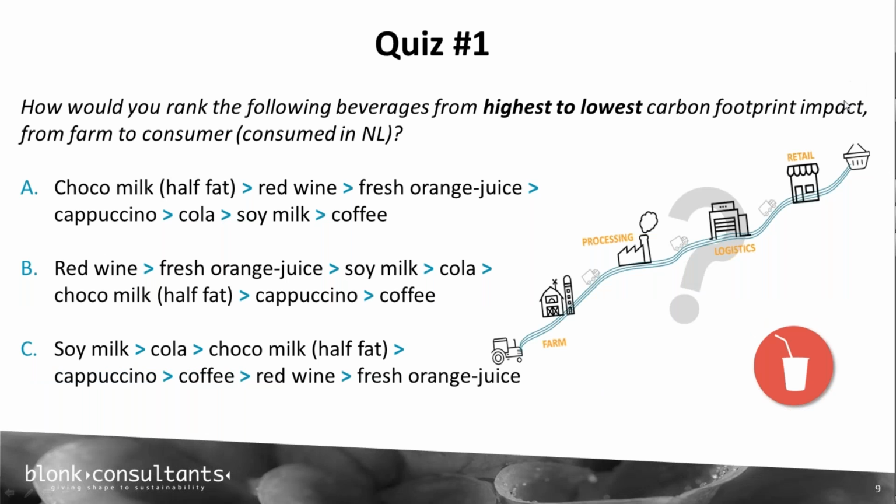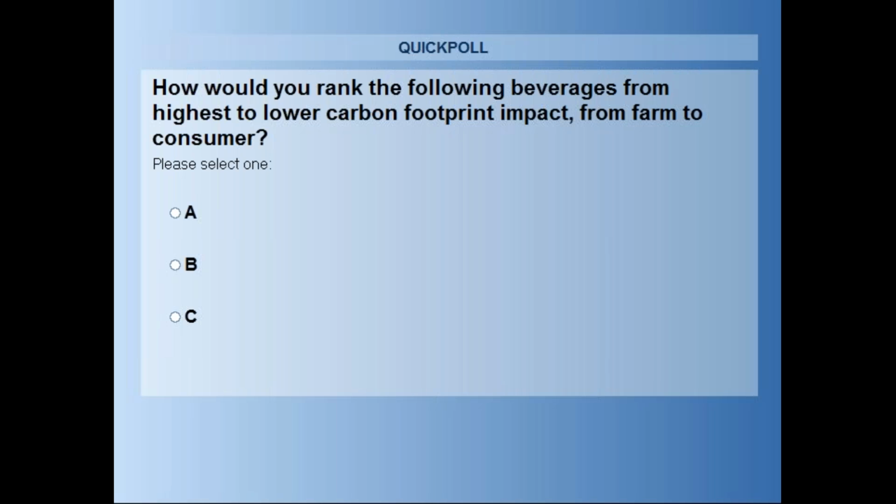How would you rank the following beverages from highest to lowest carbon footprint impact from farm to consumer? So you have a list of beverages here, and I'm asking you to assess them from the highest to lowest carbon footprint impact. And now you should be able to see the question on your screen. It's very interesting to see your answers. Okay, a few more seconds. I'm going to close the poll now.